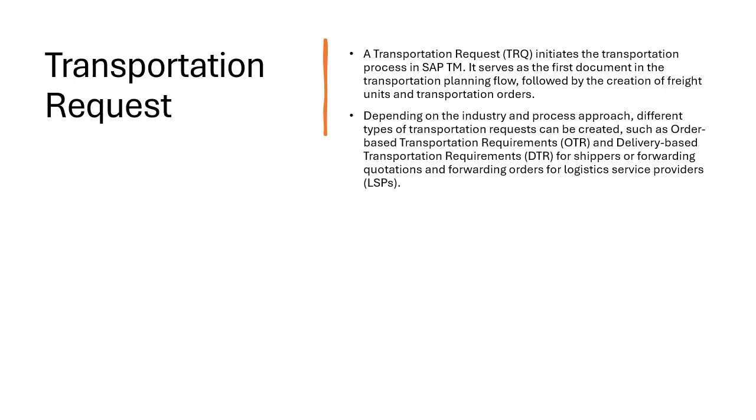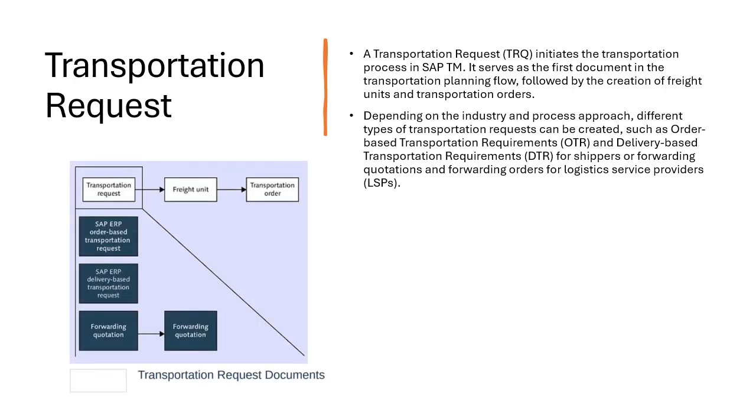So, the system supports both shippers and logistic service providers. The shippers can actually integrate their ERP order-based and delivery-based transportation request, which is the OTR and DTR, while the LSP people can actually manage forwarding quotations and forwarding orders. So, the transportation process begins with the creation of a transportation request, which is the TRQ, followed by a fleet unit building and transportation orders.